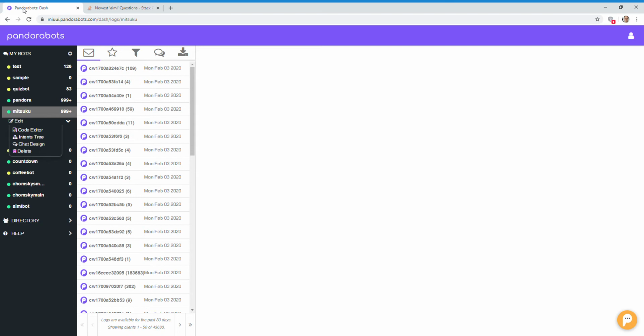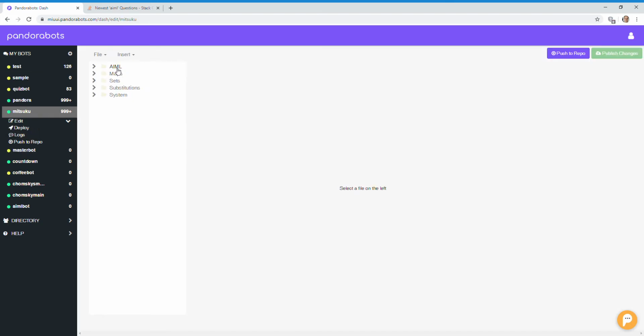In today's session, I've been asked by a user what's the best way to organise our AIML files. Are we okay just to make a massive update file, or should we be splitting them out? Well, there's no real hard and fast rule, and anybody who knows the way I work probably realises that I'm probably not the best person to ask about this, because I just make giant update files. So what I'm going to do is show you some of Mitsuku's files and the way I've organised it. So let's just go into AIML.